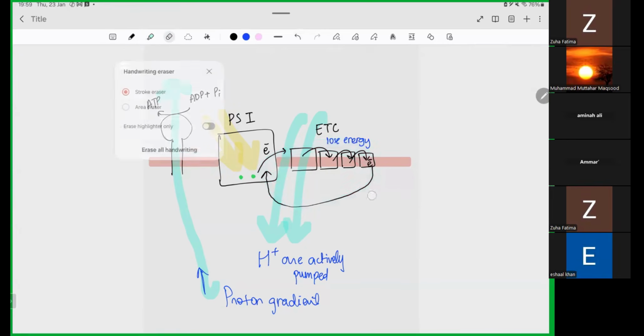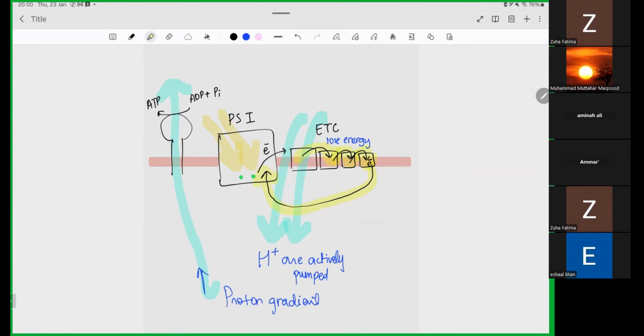See, when was that electron lost? The electron was lost when light fell upon the chlorophyll pigments. The chlorophyll pigments absorbed the light. They underwent photoactivation, excitation, due to which they gave away their electron. This electron was picked up by the ETC and it moved across the ETC, and that electron came back to photosystem 1. So the final electron acceptor is photosystem 1 again. So the photosystem is giving away the electron and it is also accepting the electron back. Yes, the electron re-enters photosystem 1.